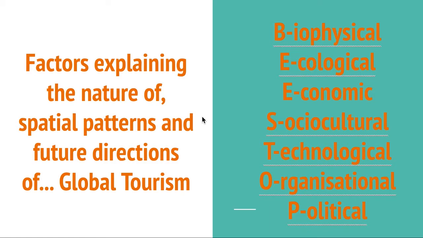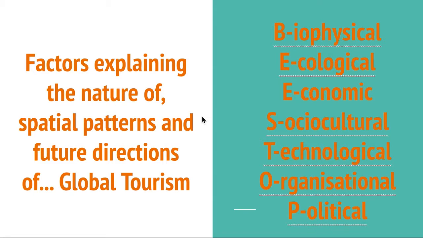Let's look at the second dot point in our study of global tourism. So we're looking today at the factors explaining the nature of spatial patterns and future directions of global tourism. So what affects this large-scale economic activity? Well, there's a few different things, and we can remember this by using the acronym BSPOT.